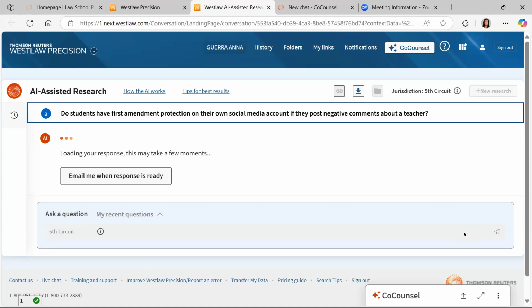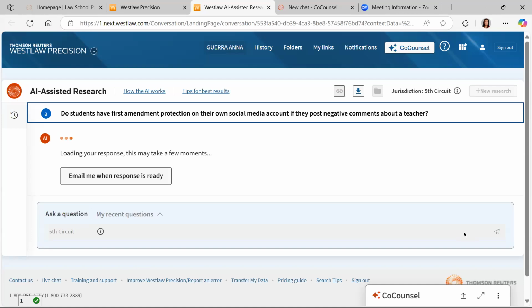There is something else I like to address with AI assisted research. I feel like it's another tool in your toolkit. It's not always the first way or the last way that I would end my research.